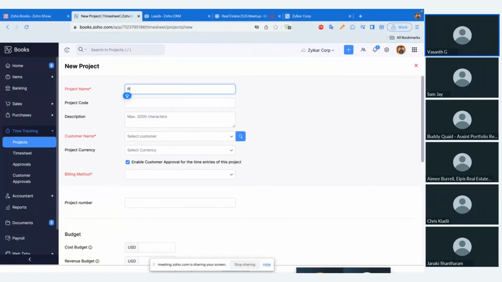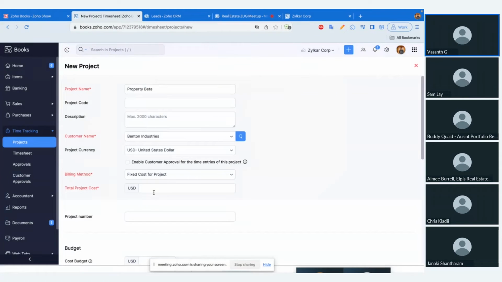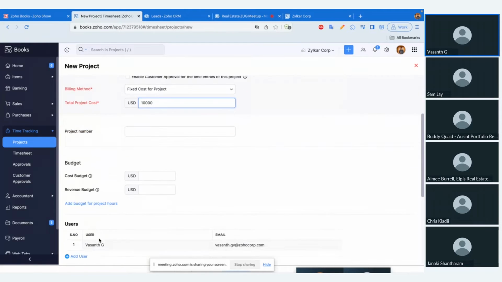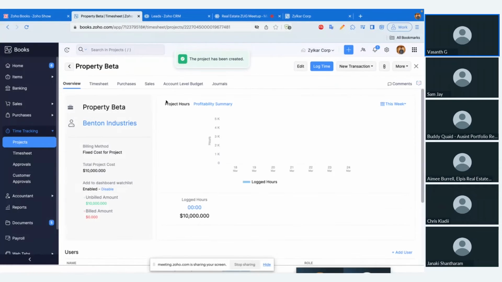And following to that, you will also have complete control to sync only a specific set of customers, where you can create a view in CRM and map that particular view, so that the customers that fall under that view in CRM alone will be synced into Books for you. This way, the Books and CRM integration will work, and you can sync just your accounts from CRM, or your contacts, or both accounts and contacts.